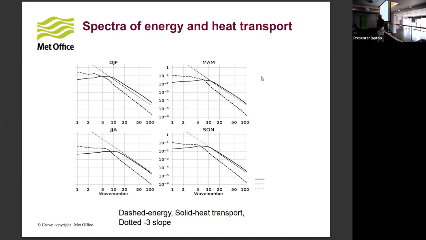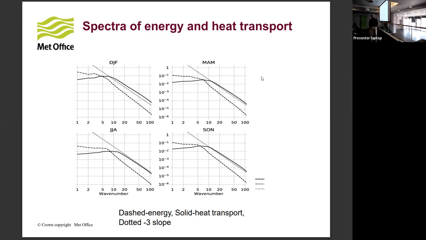If you estimate the radius of deformation by where the process converting potential energy to kinetic energy is the most efficient, we look for the peak in this heat transport curve, which is there. And I think it would be realistic to take that as the radius of deformation. So wave number 10 would be like 40,000 kilometers divided by 10. So I convert this to length scale. That gives you the wavelength, then it's converted to length scale by dividing by 2 pi. Oh, okay. Which is quite big.